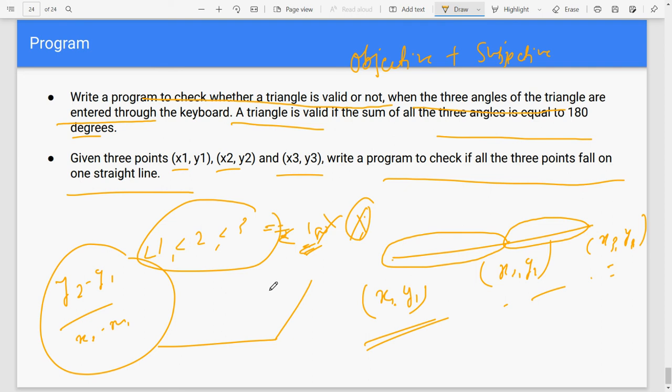So if you sometimes skip a semicolon or forget curly braces, these things will not be taken into consideration. But whatever logic you apply to build a program will be taken into consideration. Since there is a subjective part, I think there are questions from C programming where you need to write some code. But as far as I remember, there are some questions in the subjective part that need you to write code.